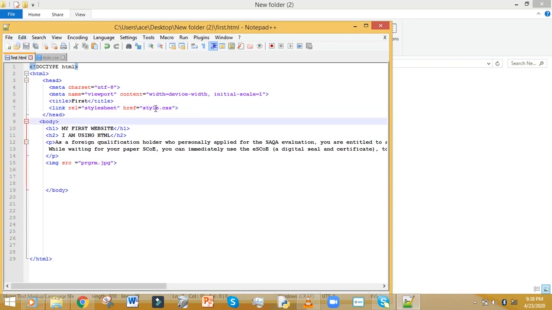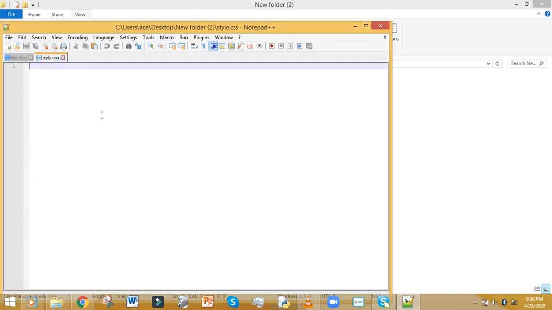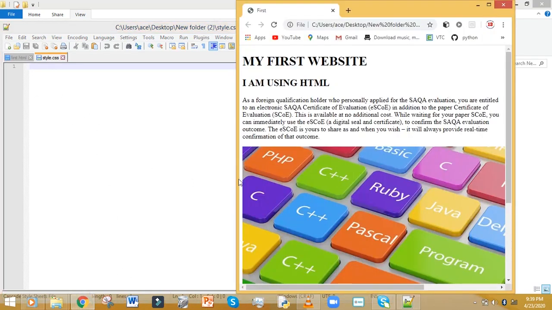And then from here we can go to our CSS. If you cannot view this, you can go to full screen so that you'll be able to see everything. What we do here is I'll write some code, and then we'll go to our website and check if there is any change. For today we said we want to play around with our paragraph. So it means we are working with this part from where it says up to the outcome. That is the part that we'll be doing a lot of operations on. For you to understand this, you will have to go back and watch the first video so that you will know how we got to this point.